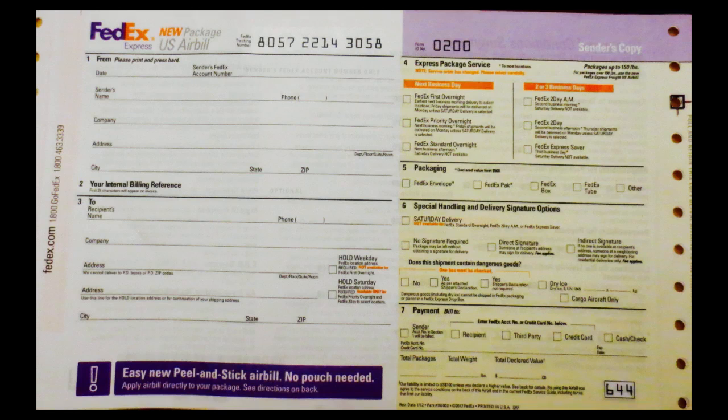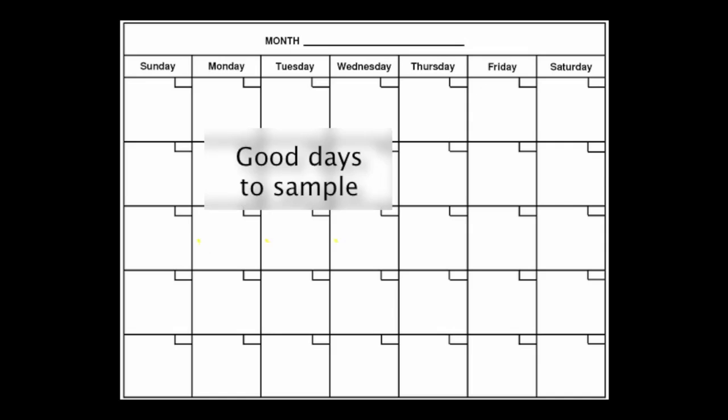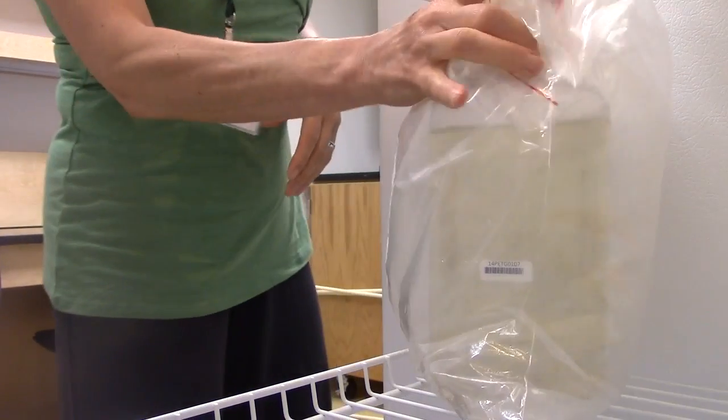Shipment of coolers should be sent FedEx overnight with the prepaid return label included in the kit. Your coordinator will need to know the FedEx tracking number for your cooler. Again, because there is not always someone in the lab to accept samples on Saturday or Sunday, and because samples need to be shipped within 24 hours of collection, it is best to collect water samples on Monday, Tuesday, or Wednesday. Water samples must be shipped within 24 hours of collection.